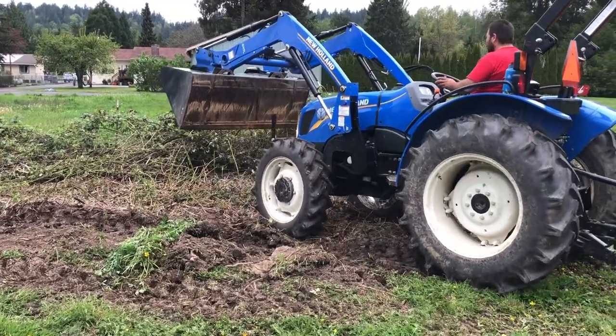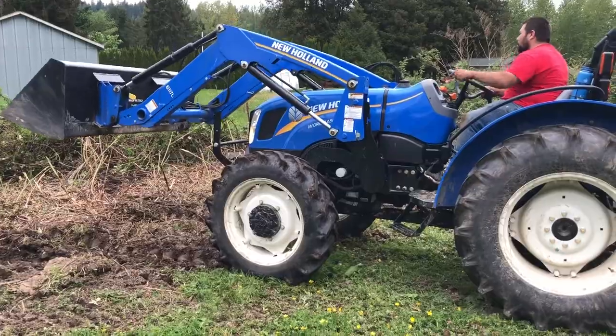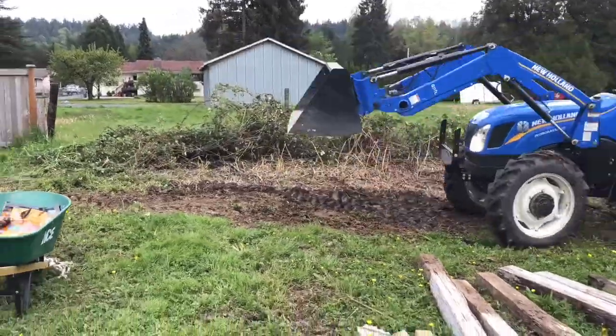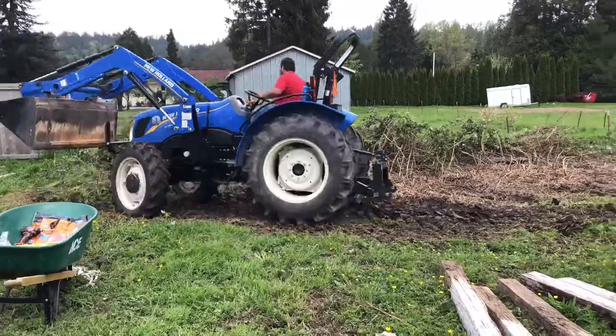So here Sal is just moving some blackberry bushes out of the way on the west side of our property. And then we're gonna get going on putting in the fence posts and the hot wire. So we hope you guys enjoy this video and see how it turns out.